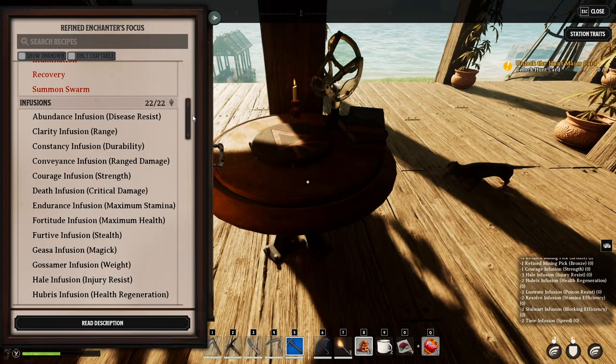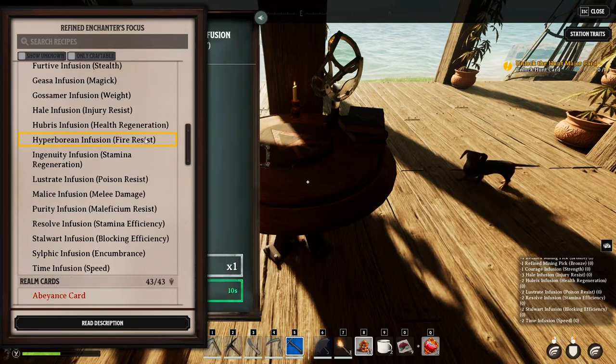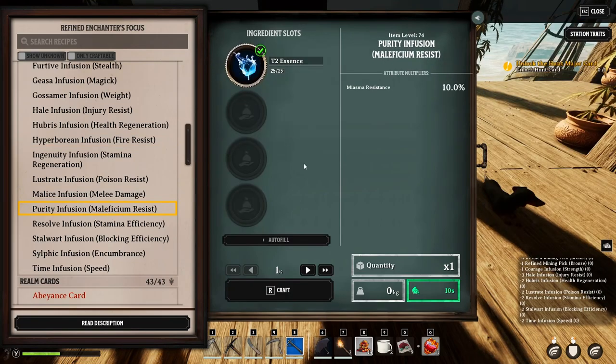Can we? No, we don't have fire resistance. Oh. Okay. Oh, we do. Yeah, we do. Sweet. Or do we do Maleficium? Hard choice. That's a hard choice.